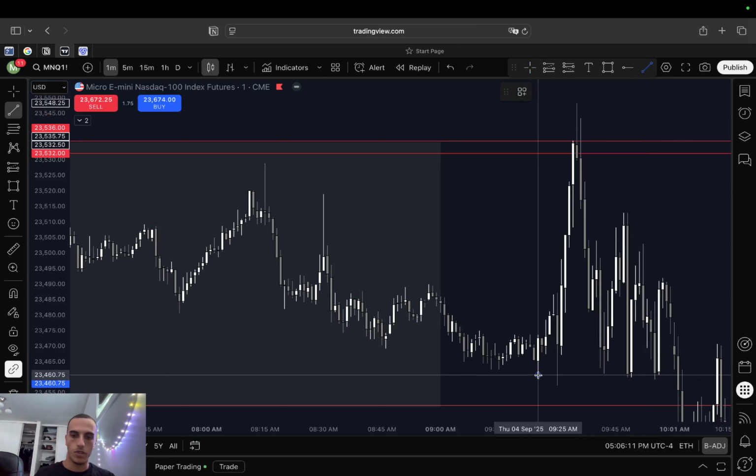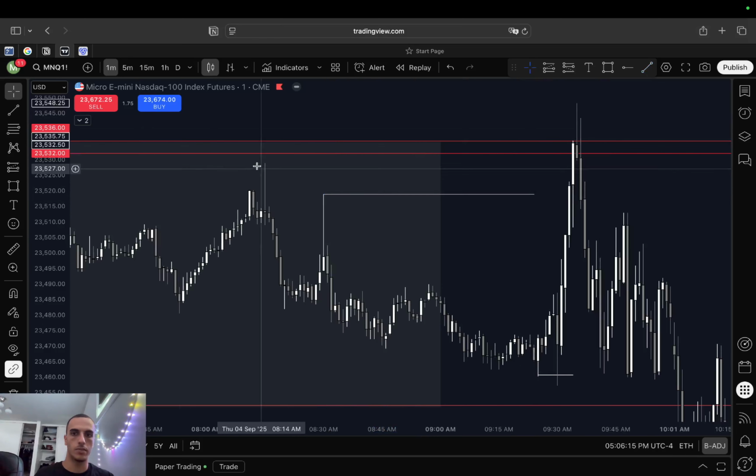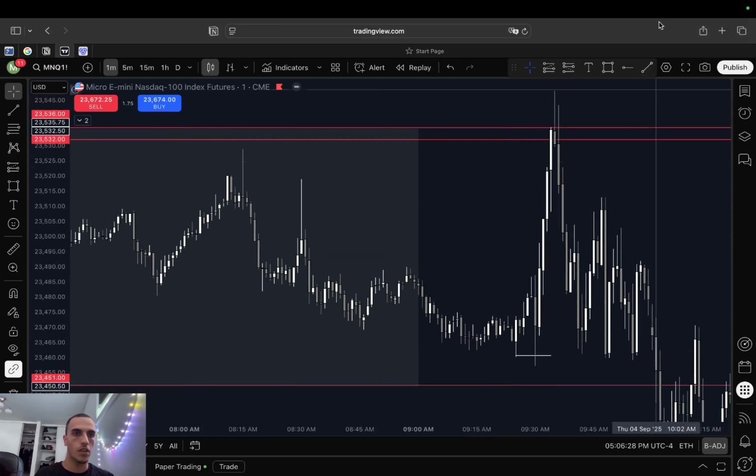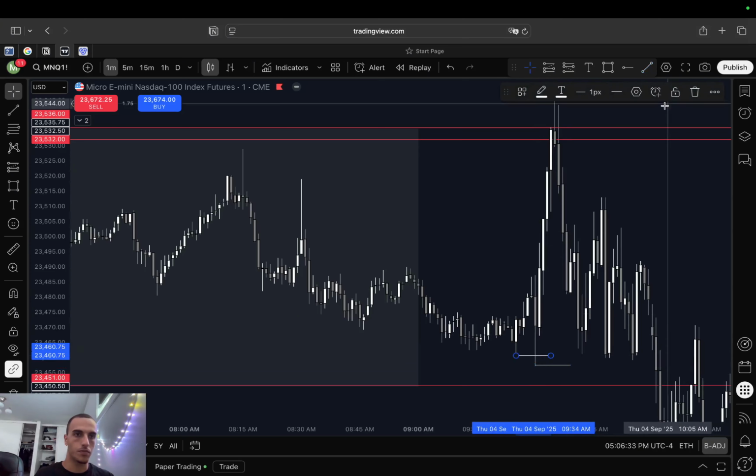Well, before market open, we had this sell side right there. We have this buy side and then this buy side, which they got taken out. So we can remove. And we have this sell side, which got respected. It swept and went through. All right. And now we have this one right there. So we can remove this one.